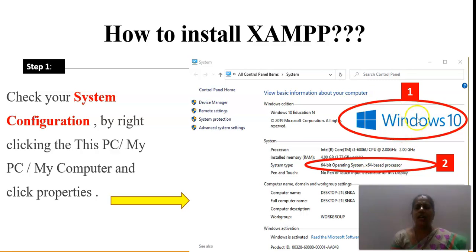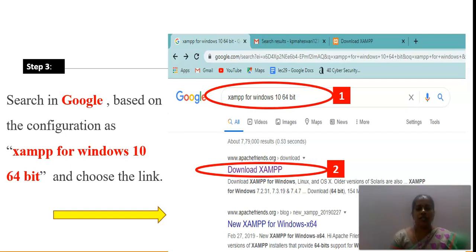You can see here it shows the operating system. For example, I have taken my system's configuration, which is a Windows 10 operating system, and you can see its bit size is 64-bit OS. Like this we have 32-bit, 64-bit and so on. First we should check what type of system we have, and based on this only we have to download from the internet. If not, the services provided through the internet will not work for us. So let me see the second thing.